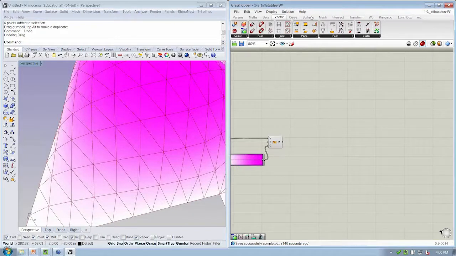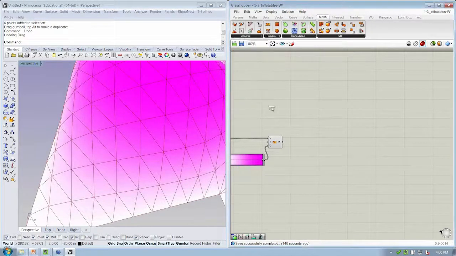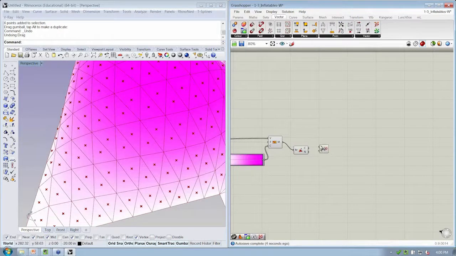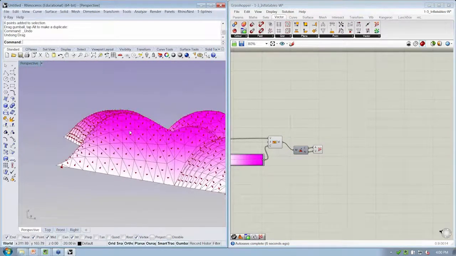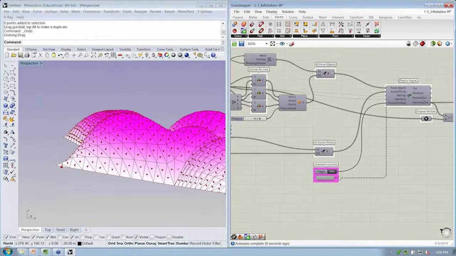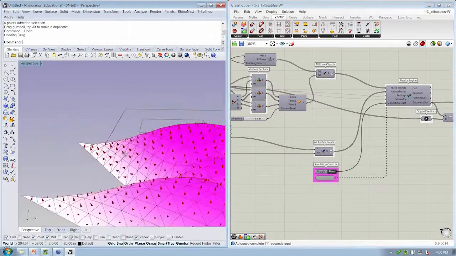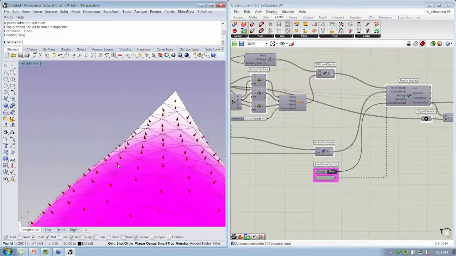So if I wanted to just very quickly show those directions, I could grab the face normals from my mesh and preview the vector that goes along with those. All right, so you can see them all pointing perpendicular. If I reset my simulation, the pressure is always being applied along that vector.